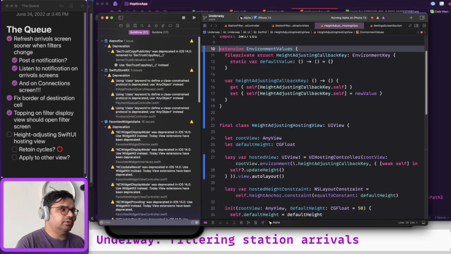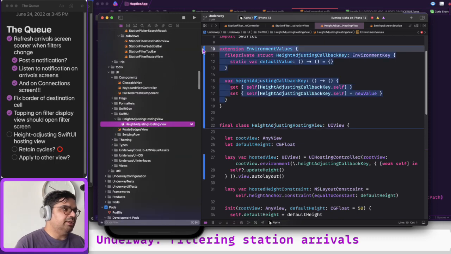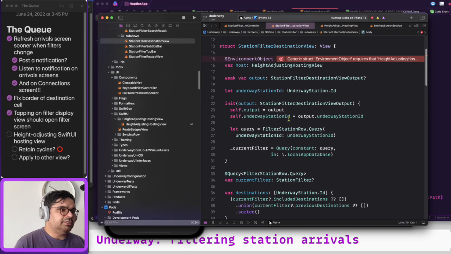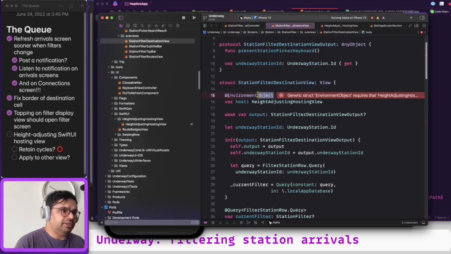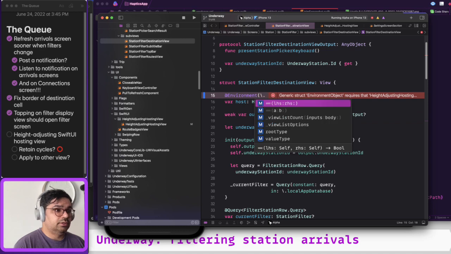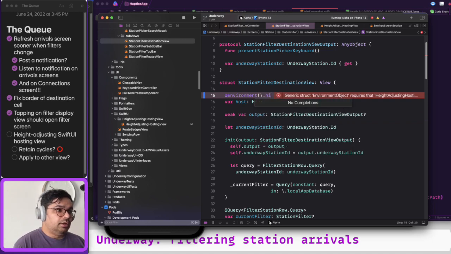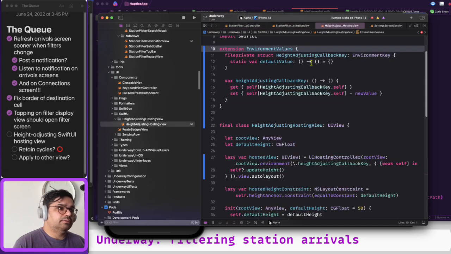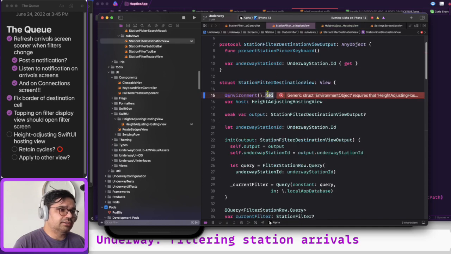I think we don't need this anymore either. So then in the destination view, instead of getting a reference to the host view out of the environment, we'll just get a reference to that block. What do we call it? Just in callback key. Yeah, we're going to have to change that. That's fine, just to see if this works.